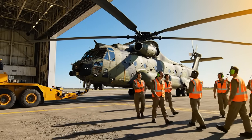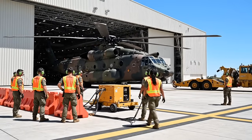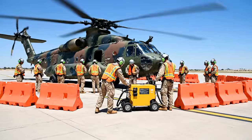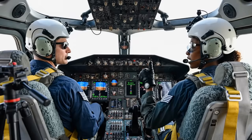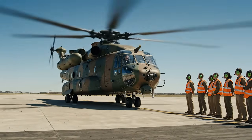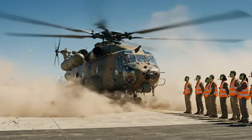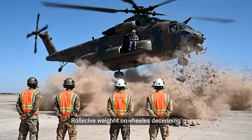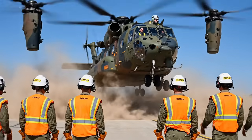Diagnostics complete. We are fully mission capable. Roger. Pulling onto the tarmac. Watch the tail rotor. GPU disconnected, moving clear. All personnel accounted for. Green on the starboard side. Pre-flight checklist complete. System status verified. We are good to go. Clear on the left. Clear on the right. Good to go. Roger, RPM stable. Bravo Zulu, King Stallion.